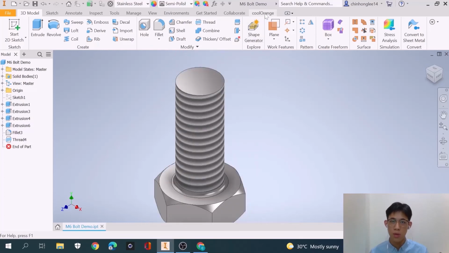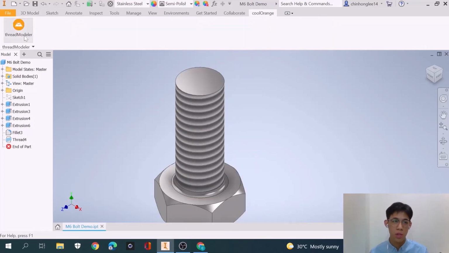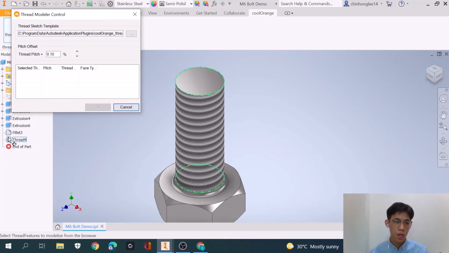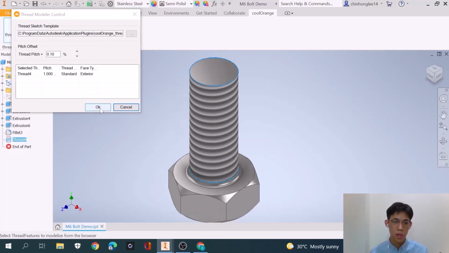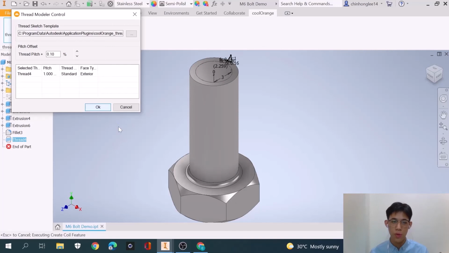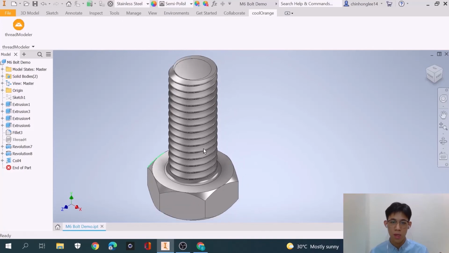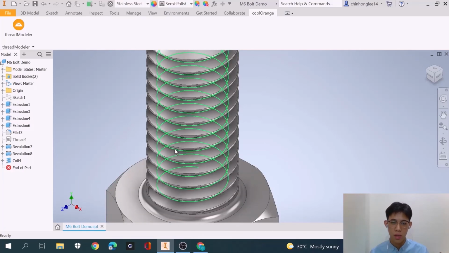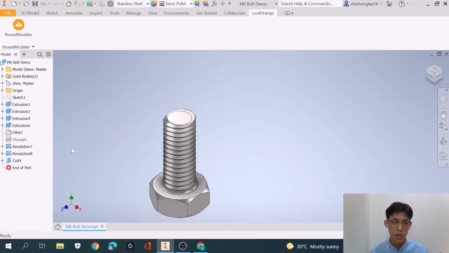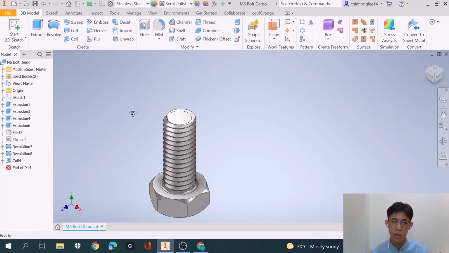Then I go to the tab Cool Orange, Thread Modeler, and pick this thread and then OK. This plugin will help us to create a real thread. And then I will show you how to get this plugin from the Autodesk App Store. Okay, next, you will see this is the real thread. It is very simple and easy for us to do thread.